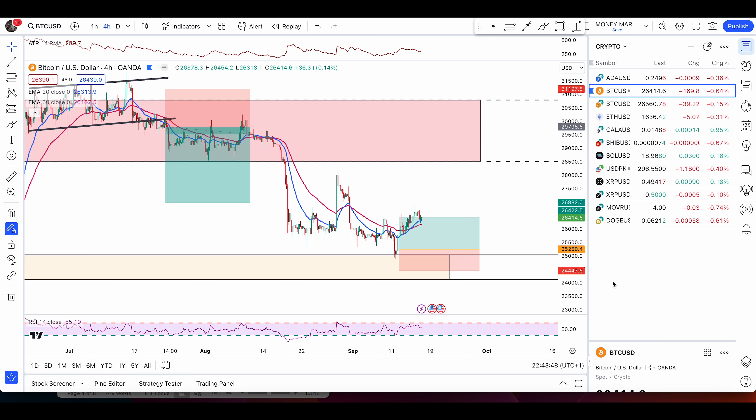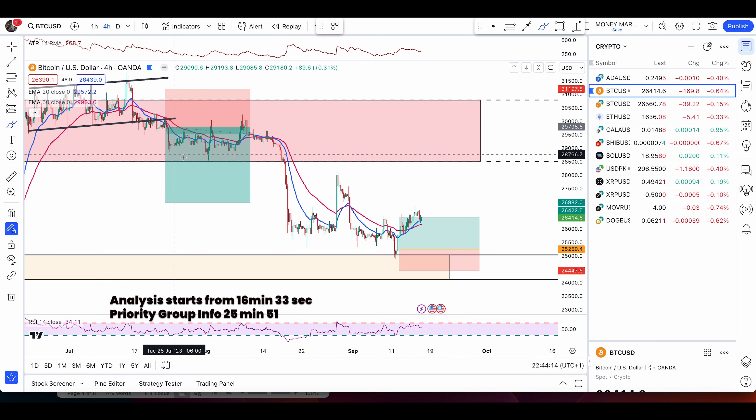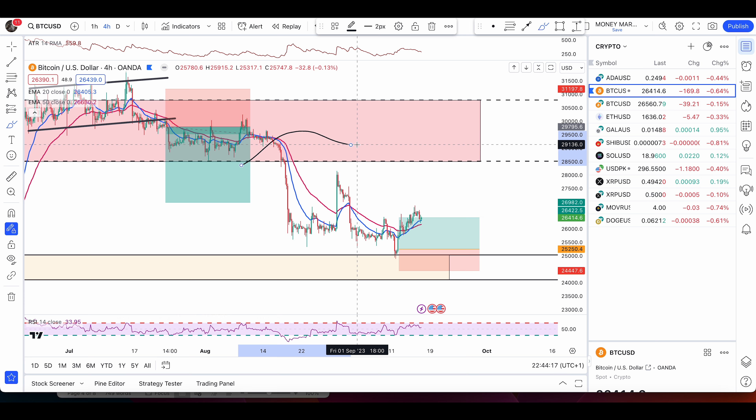I'm going to show you how I waited with patience, entered one trade where the patience paid off — the trade went against my direction and was about to hit my stop loss, then reversed towards my take profit and gave me even more profits than my initial target. I'll also show you how we took trades last week using zones, especially gold and silver, and one Nasdaq trade that reacted nicely out of the trend continuation zone. This is all about understanding trading psychology and being patient.